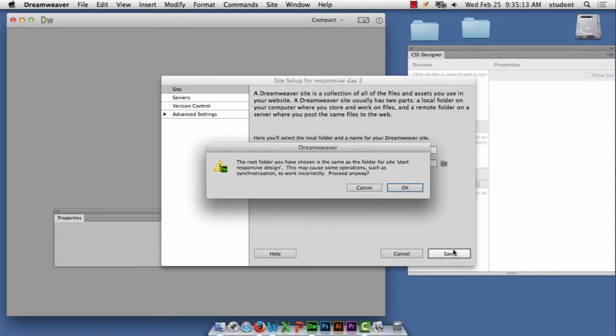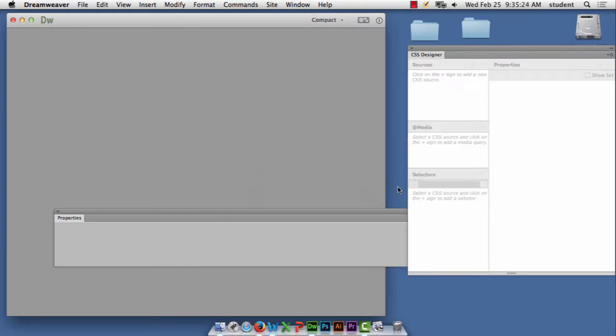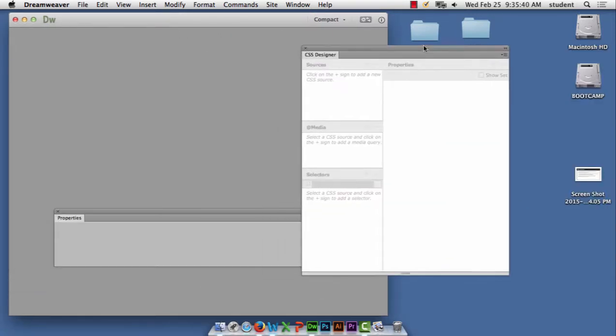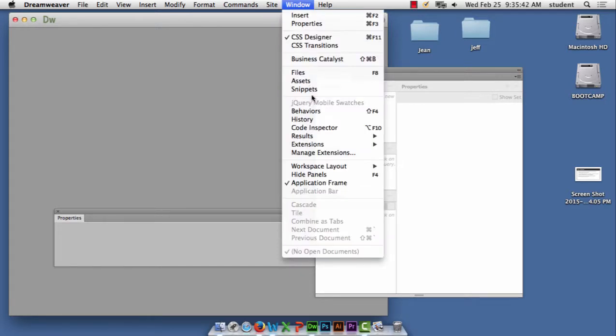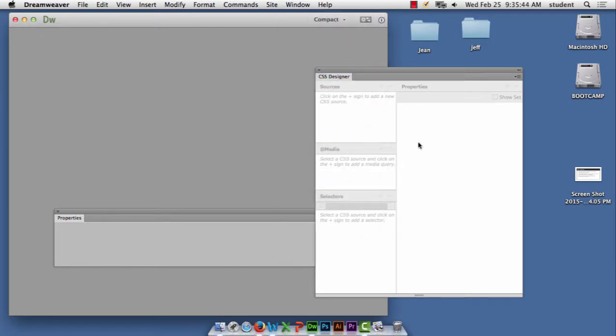And if it gives you an error message, basically this error message is saying you've already chose this site previously. Are you sure you want to do it again? And it doesn't matter. I'm going to hit OK. They're just warning you that you've already done it to a Basic Structure 2 last time, and you're doing it again. Just be aware that you're doing it again. Does it really matter? Probably not at this point. So you'll get error messages like that. Just try and understand them. Again, the files should show up in the files window.